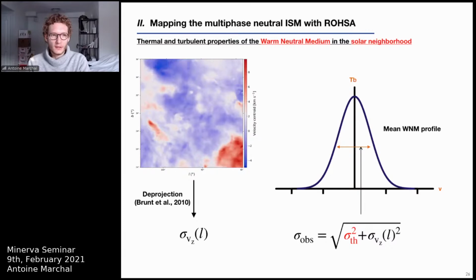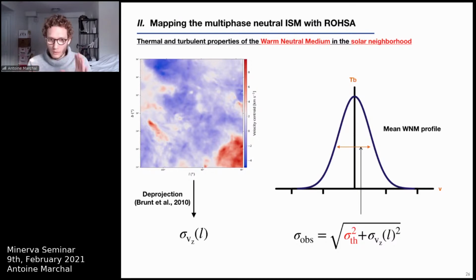So then we can also use this centroid velocity field not just to compute the power spectrum, but to deproject the velocity dispersion of this centroid velocity field. We have a 2D map of velocities, right? So we can compute just the standard deviation of all the values in this field. And we know that this sigma here is a 2D projection of the 3D underlying velocity field. And that's what we are going to use to infer the value of the 3D velocity dispersion and to subtract it from the observed velocity dispersion of the mean WNM profile.